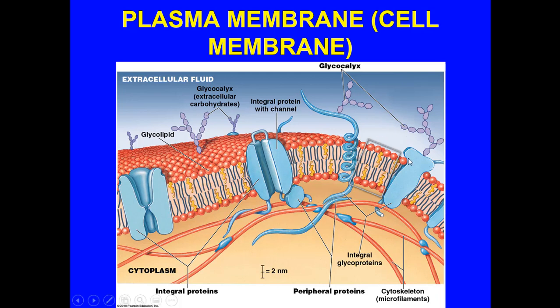Now, the cell membrane is not merely made up of lipids. It has proteins that in some cases act as channels or transporters of substances from one side to the other. You have some that are called integral, which means that they span the entire width of the plasma membrane. You have some that are referred to as peripheral, which means that they are only either on the inside or the outside, but they don't pass all the way through the membrane.